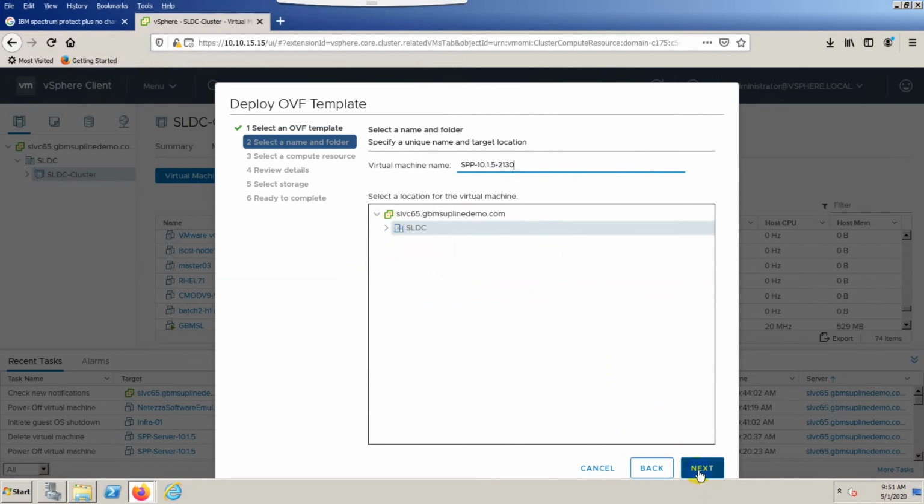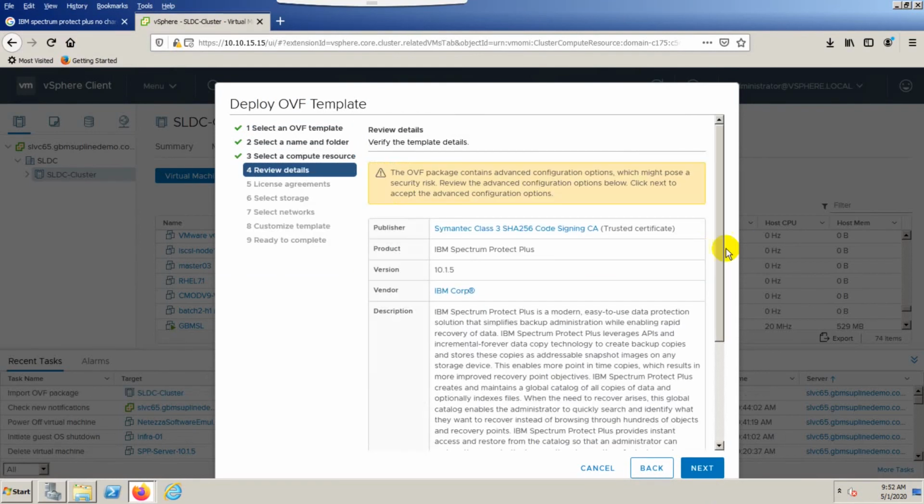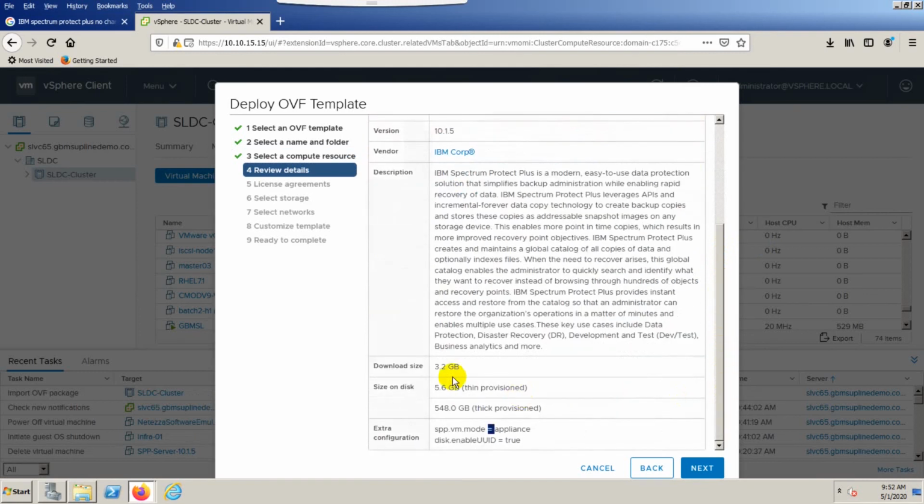Select the location, select the server. These are the details for our appliance. This is version 10.1.5, the latest one as of today, and the size would be 5.6 GB if it is thin provisioned and 548 GB if it is thick provisioned.